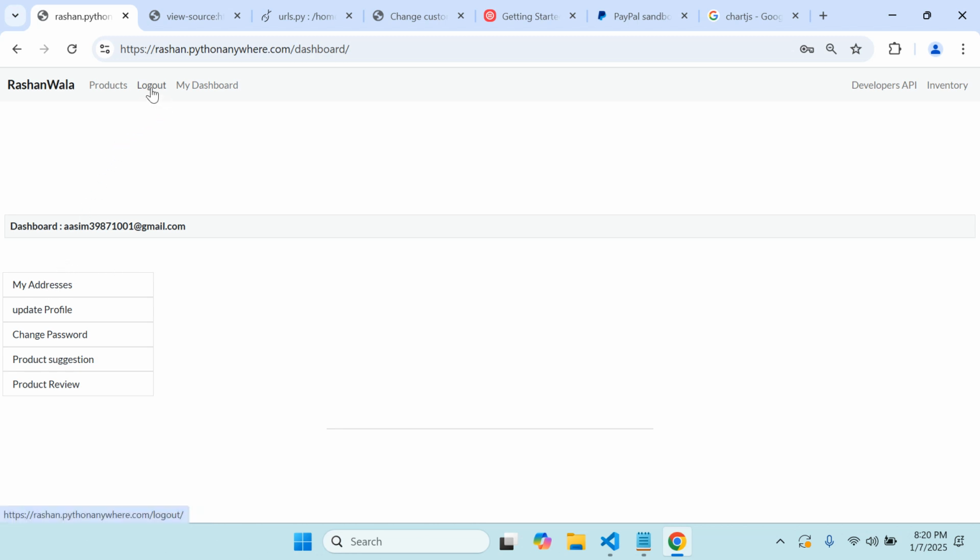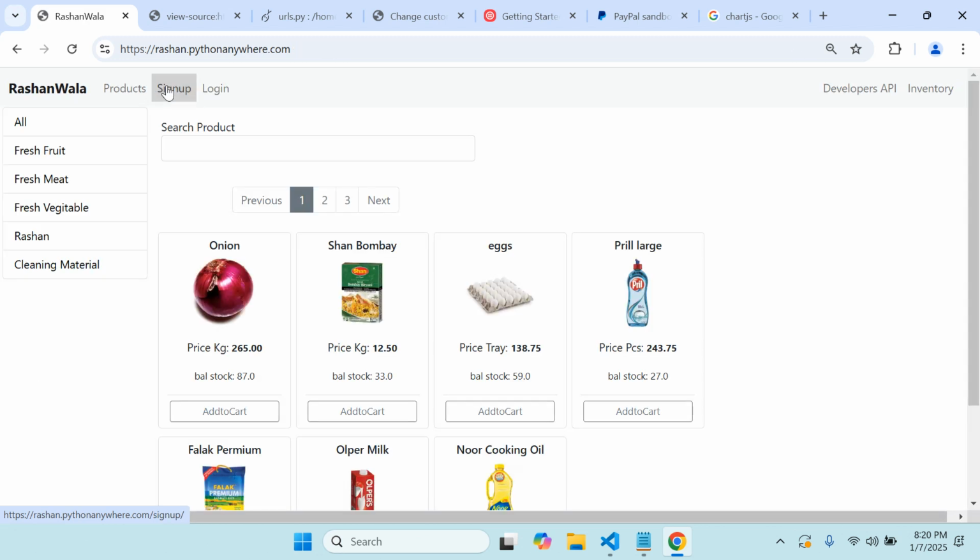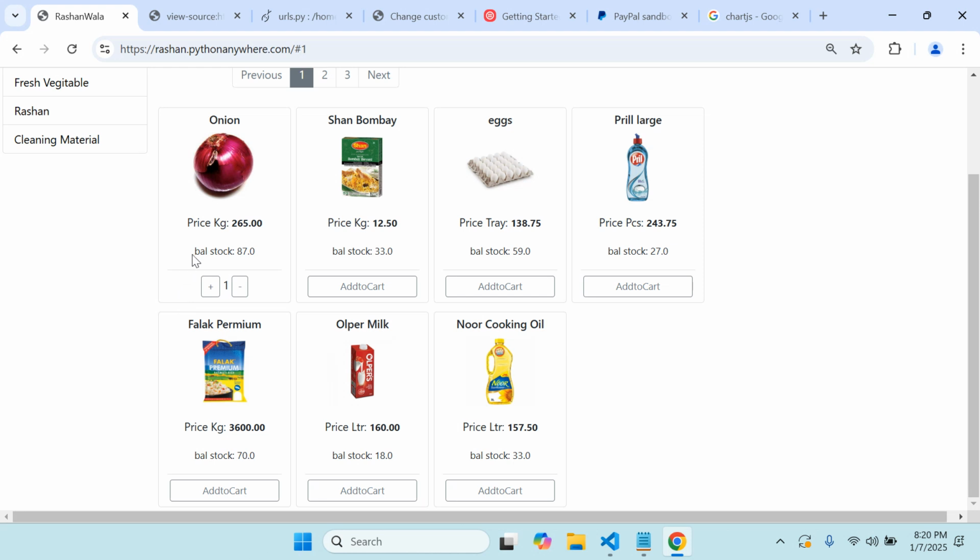Even without login, the user can select the products. For example, now I am not logged in. I will just enter, and it will select the item as sessions. And this balance stock is also calculating the inventory, how much inventory we have.